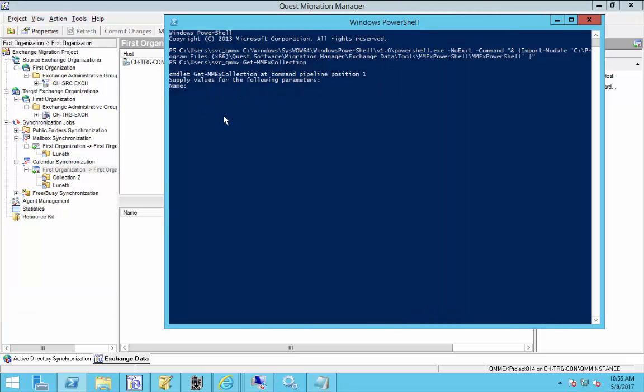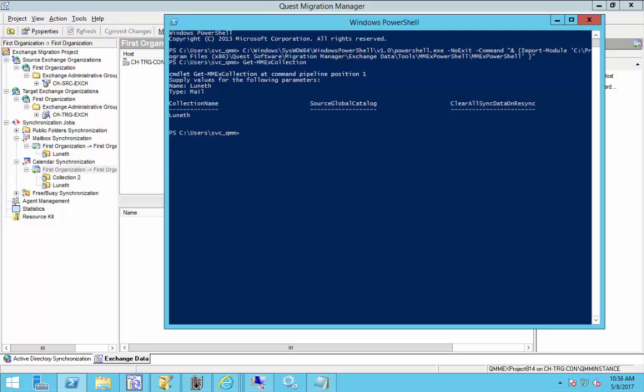So we're going to use my Lunith collection. It is a mailbox or mail sync collection, and we can set the source global catalog server and clear all sync data on resync. So let's go over each one.